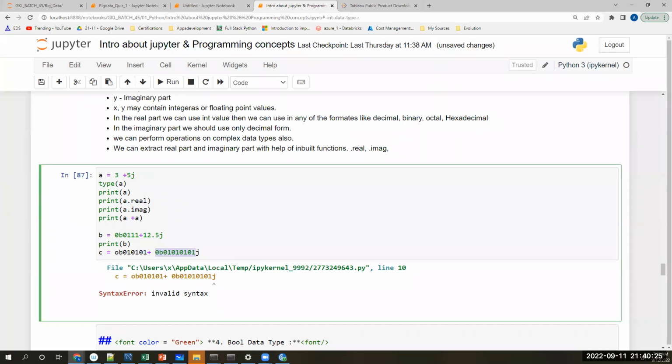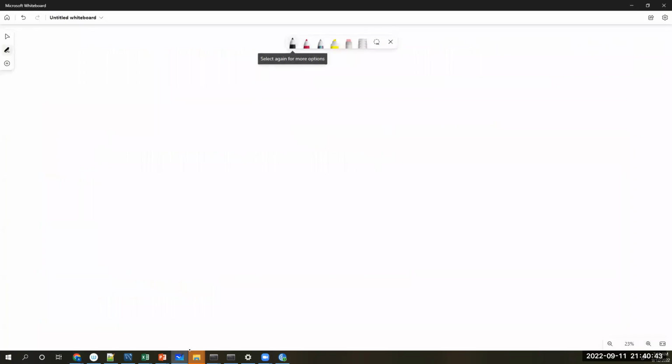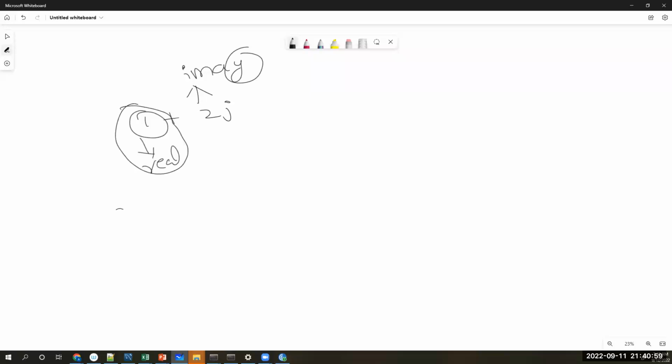Is it clear? Or does anyone have any doubt? Not exactly, sir. Can you explain a little bit more? This is the real part and this is the imaginary part, right? The first one I told you, 1 plus 2j. This is the real part, this is the imaginary part. In the real part, you can use decimal and float.